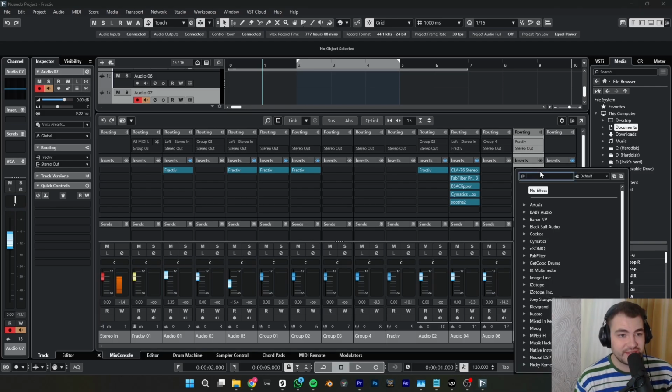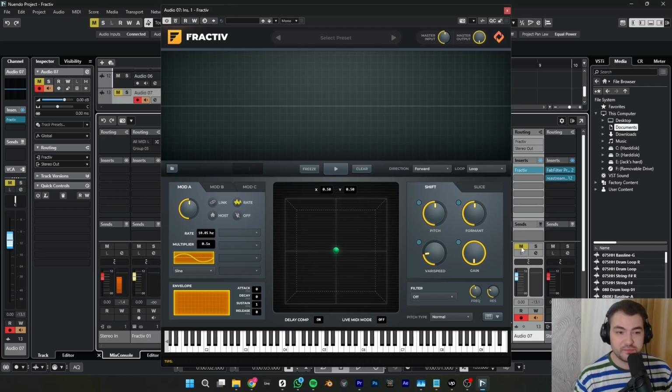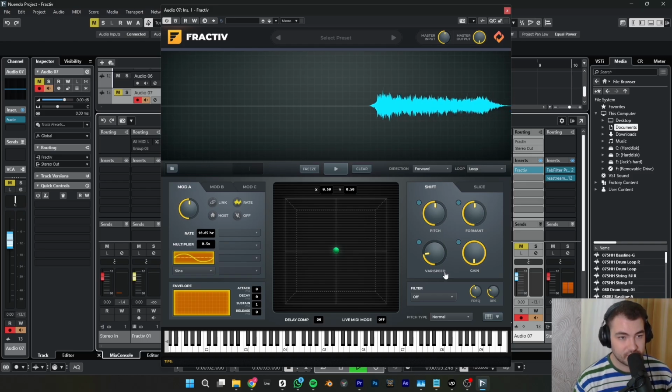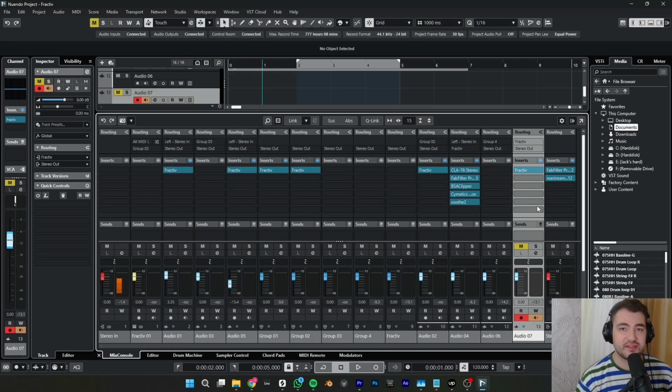So now what we need to do is add Fractiv to the inserts. So sync audio, other, Fractiv, great. And you can press mute now so that you don't have to worry about the volume doubling. All you have to do now is press play, make sure that the record enable and the monitor button is on. Press play and then press stop, press freeze, and we've got the sample in here just as we did with the other one. And now we have a separate track with Fractiv and the sample. We don't have to worry about what's going to conflict later on in the process.